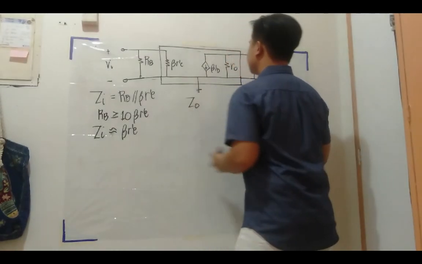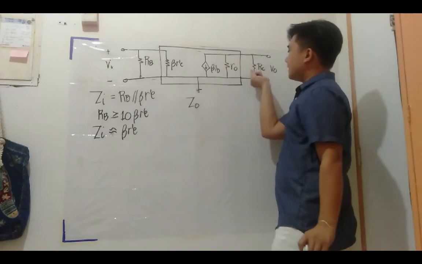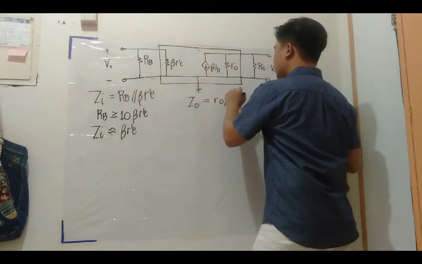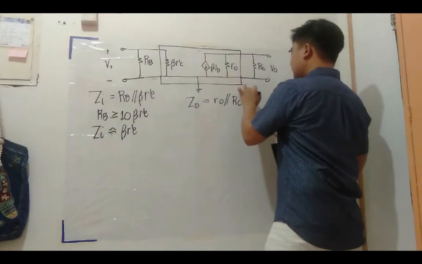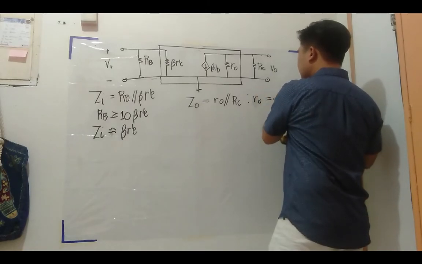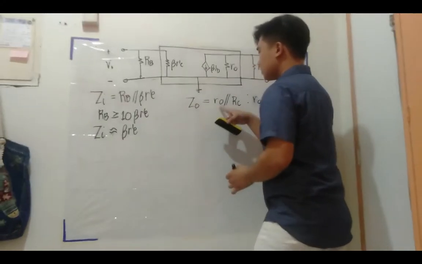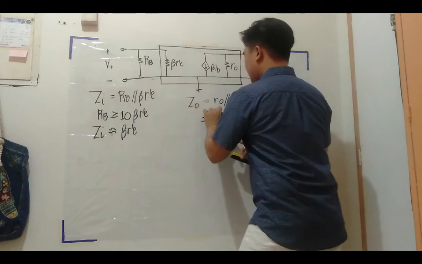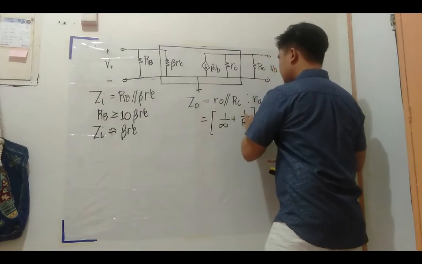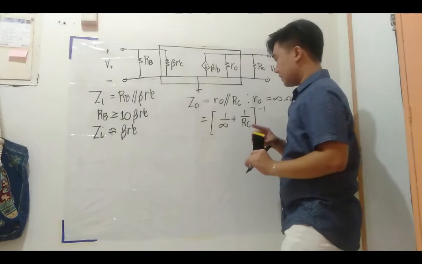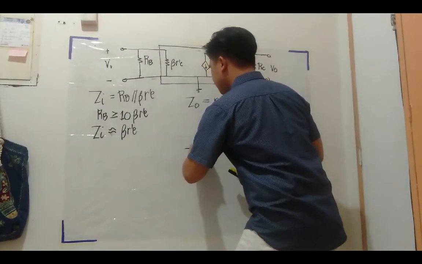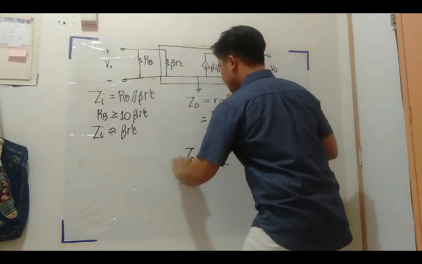Kapag ZO tayo guys, again, your output resistance here and RC is in parallel. That is why ZO is RO in parallel with RC. This is only true if RO is equal to infinity ohms. Bakit po? Check natin. Kung ang RO ay infinity ohms, di ba? Paano nagpa-parallel? Inverse. So, 1 over infinity plus 1 over RC, inverse. Tama po ba? Okay? So, 1 over infinity is 0. Ang matitira mo na lang is 1 over RC. Kaya, yung isa nating approximation is that ZO is approximately equal to RC na lang po.